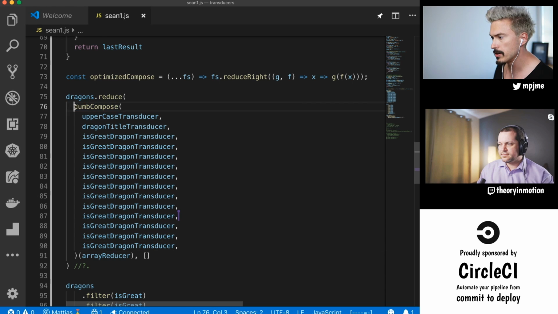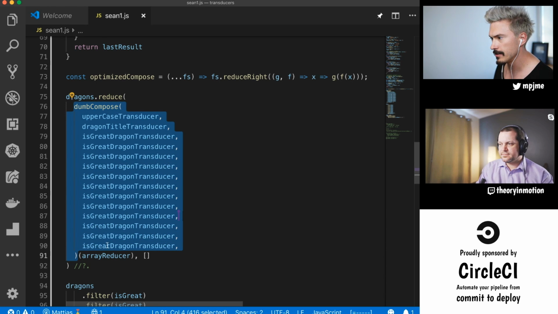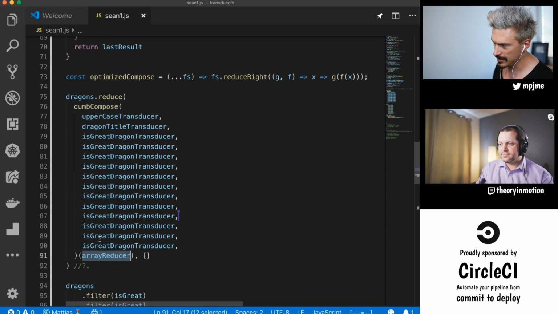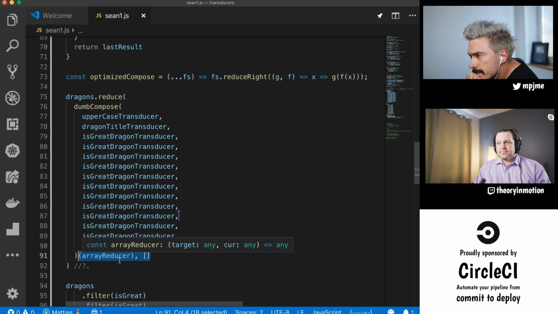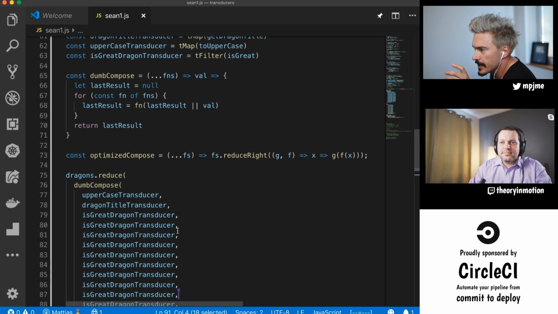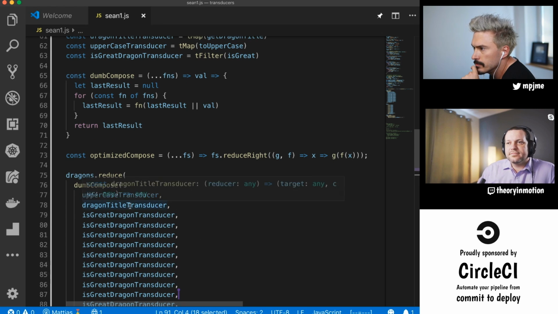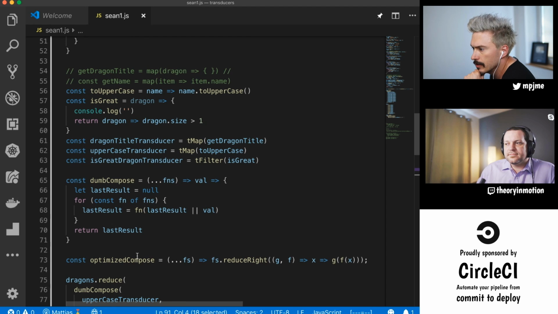We want to compose all of these functions where we have these uppercase transducers and stuff, and then at the end we pass in the array reducer. So we compose all of these things in the end. This is the final result that we want to have, making it into one function that processes all of it.